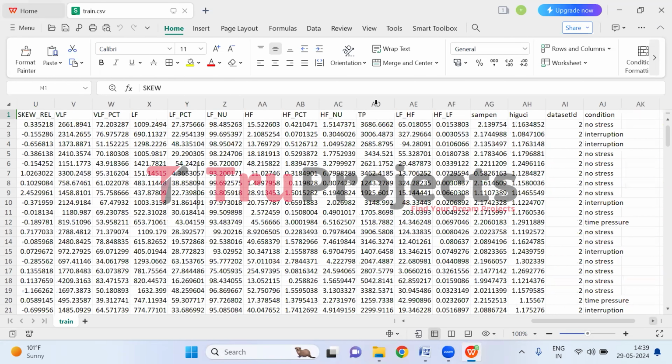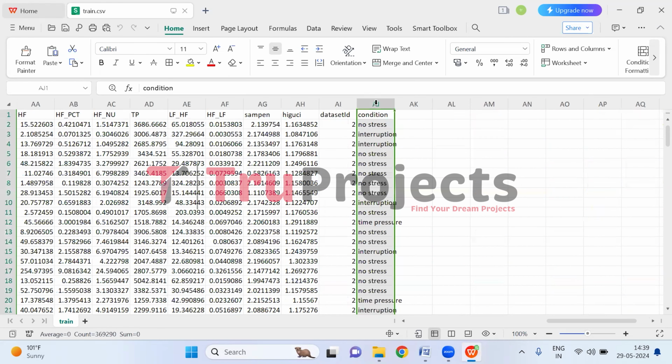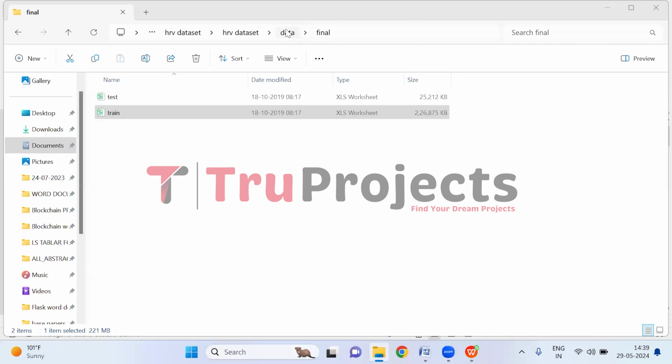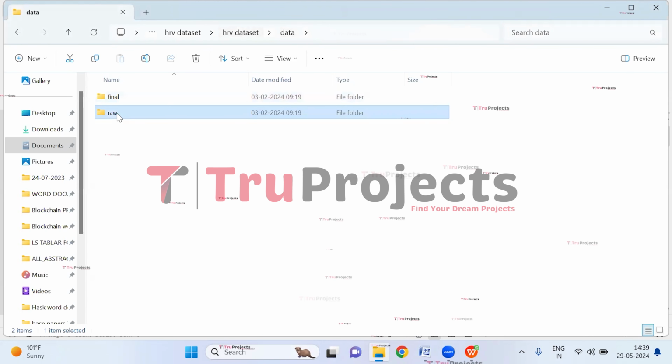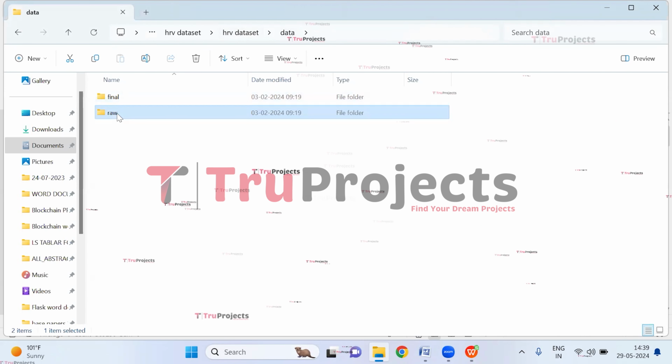And here we can see the target column in which we have the different labels, which are no stress, interruption, and time pressure. So based on these features, we will detect stress, and this dataset is used to train the models. Let us close this. And here we have the raw dataset also.